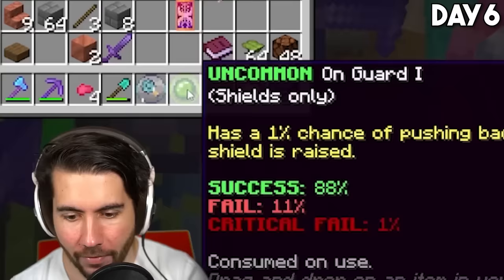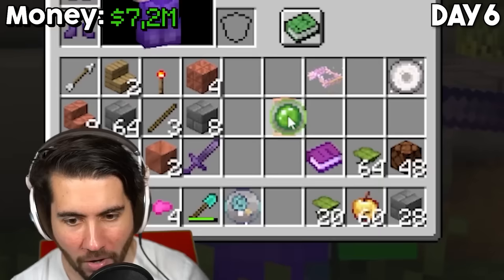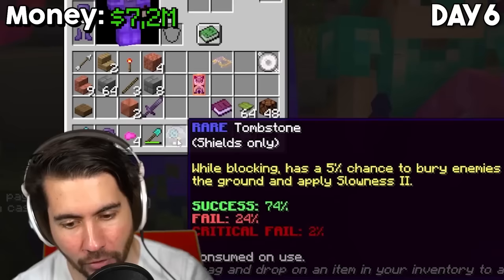This one has also a 1% chance. It has a 1% chance of pushing back entities while your shield is raised. Okay, see that? Now it's there on guard. So now there's a 1% chance when fighting, it'll push him back. These are all gonna come in handy to help us get that win. This one's called Tombstone. While blocking, it has a 5% chance to bury enemies in the ground and apply slowness too. 2% chance of a critical fail.